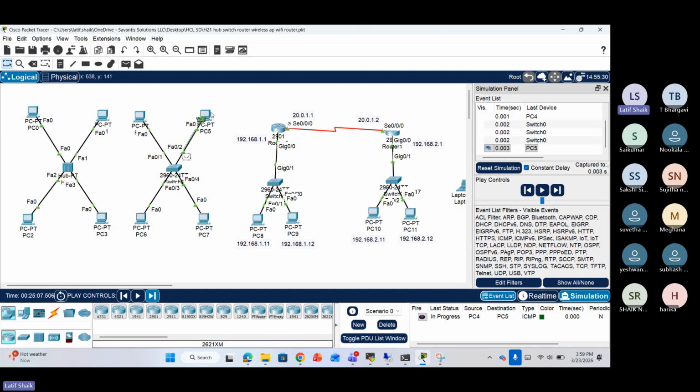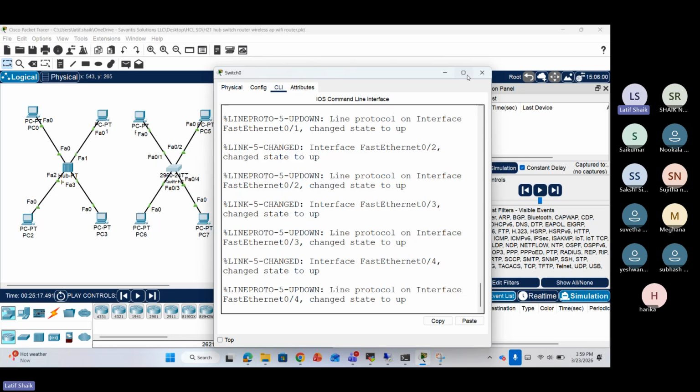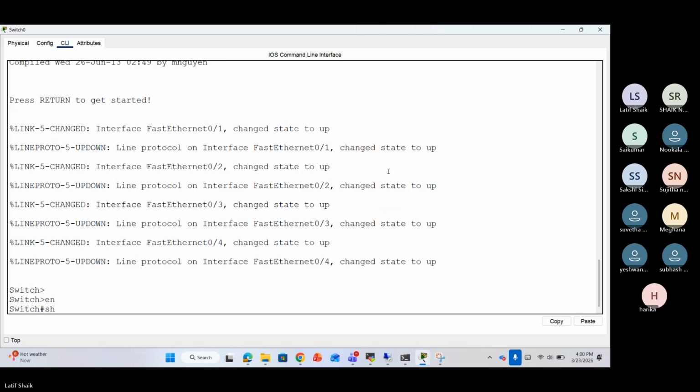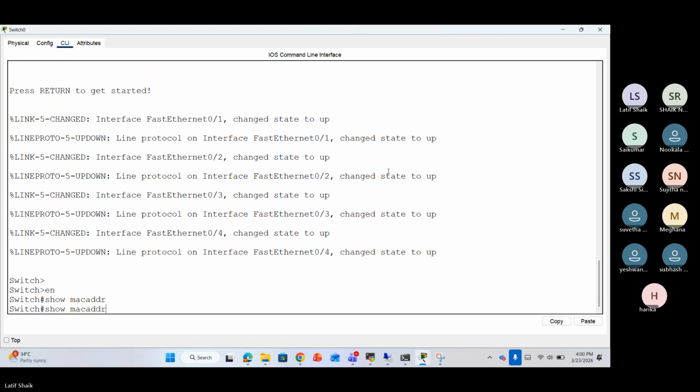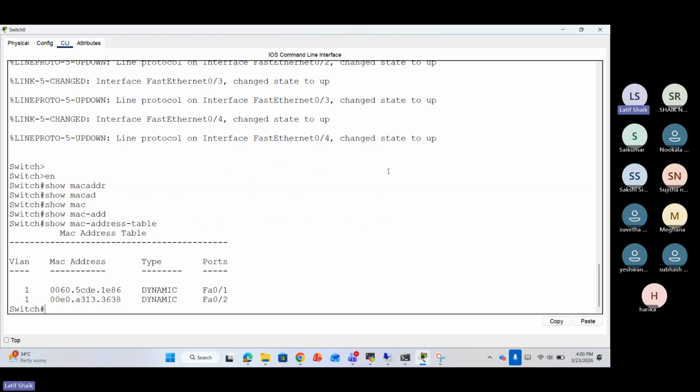Again, from PC5, the packet is sent to the switch to go to PC4. PC4 receives directly. Why is it not broadcasting? Because the switch knows where PC4 is. In the switch, I'm going to show you what this MAC address table looks like.